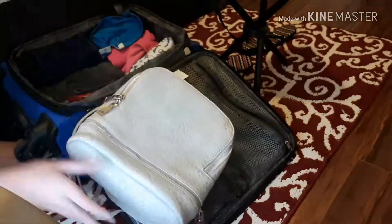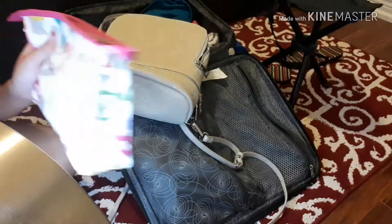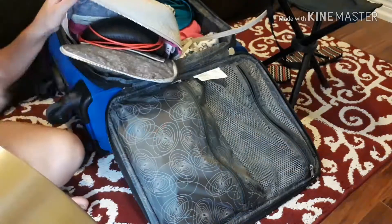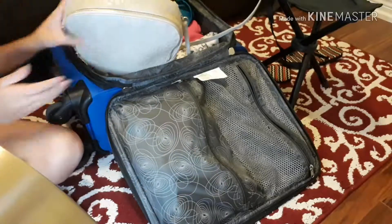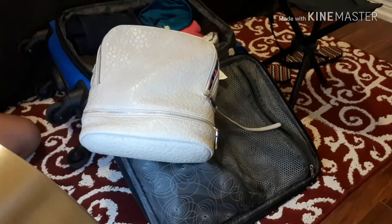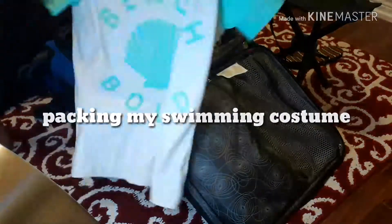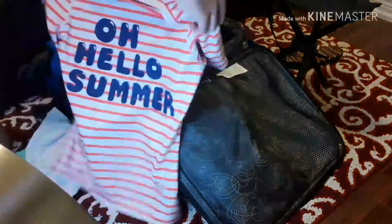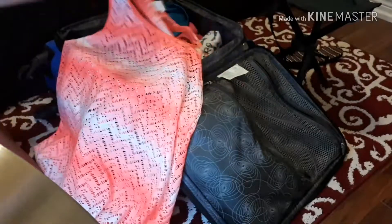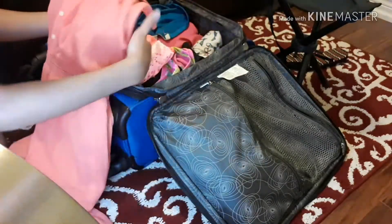I'm going to be putting all of my carry-on items in this bag, and I can't forget my headphones. I also have this thing people wear on top of their costume — I never wore it so maybe I'll get a chance now. And I obviously have to bring at least one dress because my mom is going to kill me if I don't.